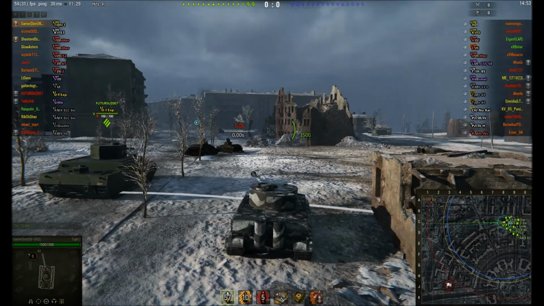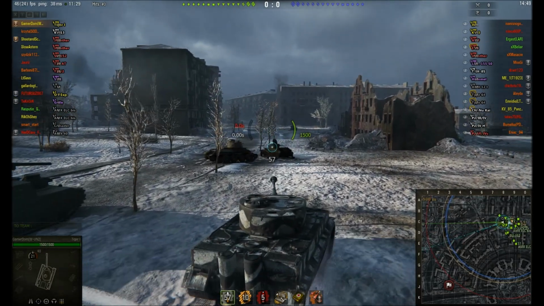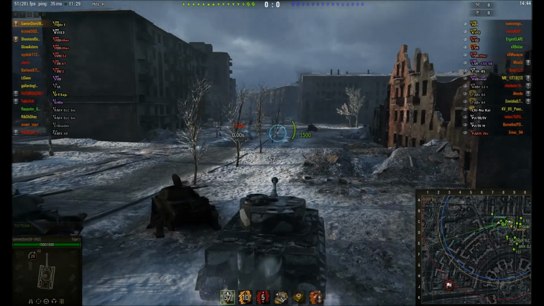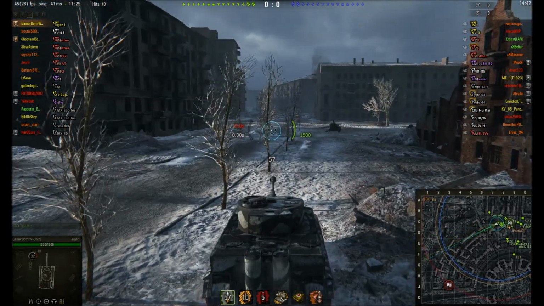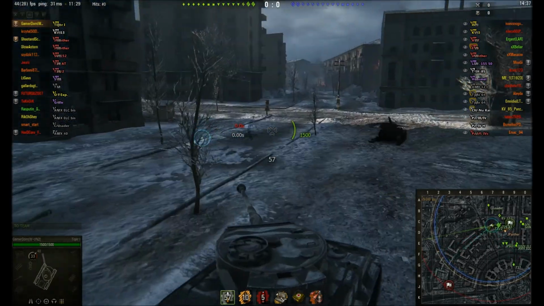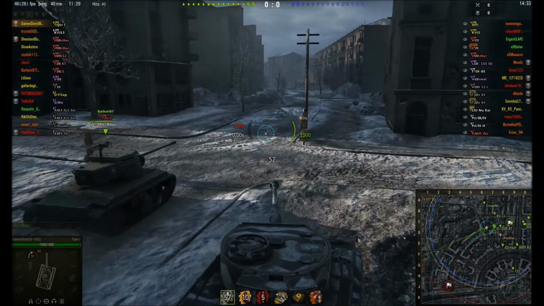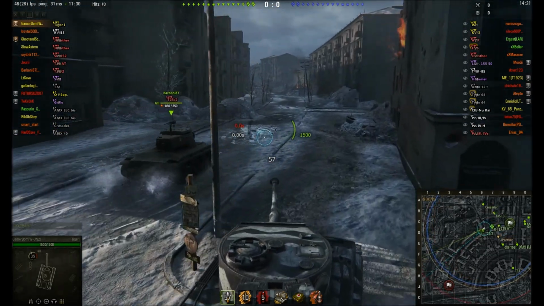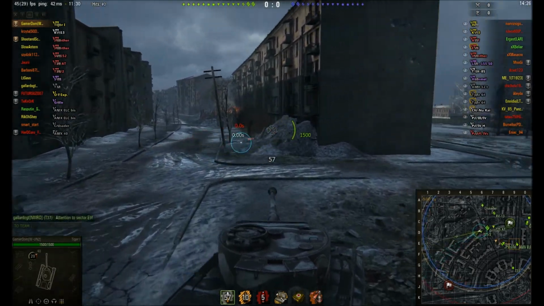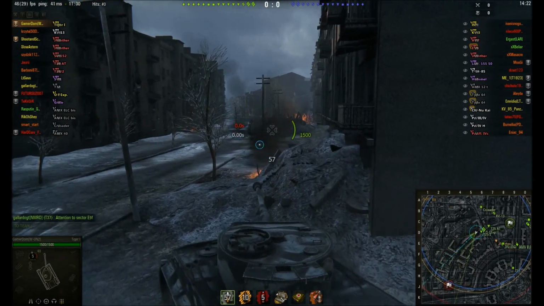We're on Kharkov, which is one of the big city maps that they introduced. I think this is the one I like the most. I don't particularly like these city maps. I think they're too corridory, and there isn't much chance if you're not in a heavy or a heavy TD to really play the tank at its strength. Well, mediums can play this one quite well because there's lots of corridors to get around the back of people. But yeah, this is an okay map. But they've reduced the frequency you see a lot of these city maps now, which is kind of good.